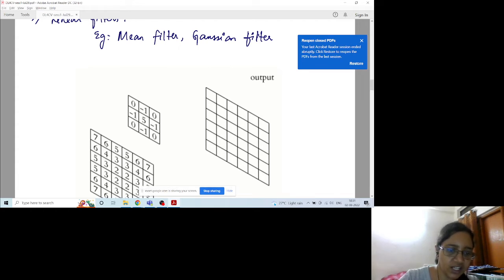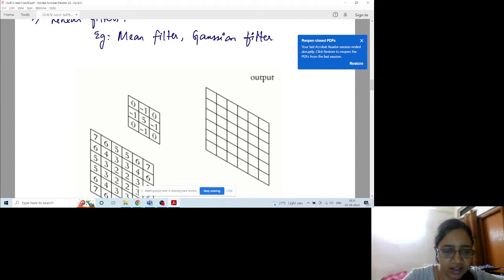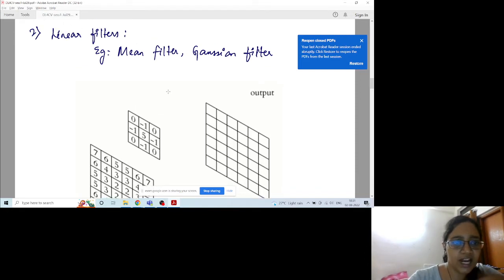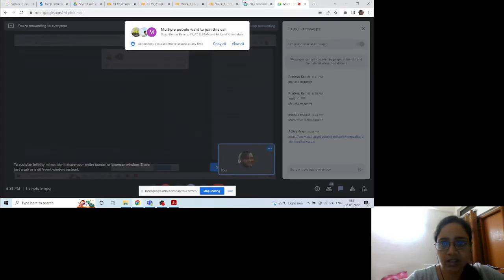At the end of this transformation, you'll see that all your pixel values have been smoothed out a little bit. So that is one application of the mean filter. Let's go through linear filters.